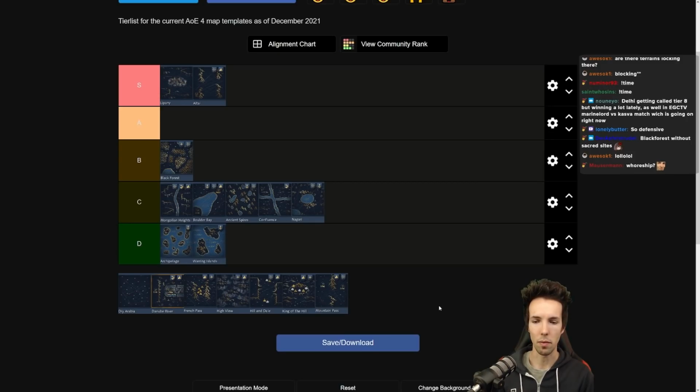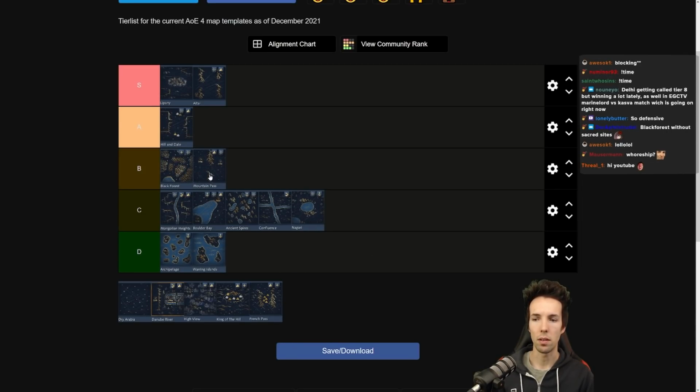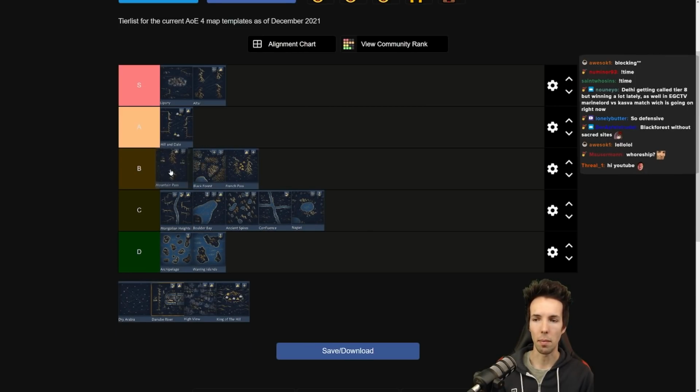Now let's talk about some of the other land maps. Hill and Dale is a turtle map, so is French Pass. Between the two of them, I will say that Hill and Dale is probably a little bit better, just because there's more maneuvering space in the center. So you go out of the turtle and then you contest the center. So I'll say Hill and Dale is definitely better than French Pass. Though I do enjoy French Pass, yes, and Mountain Pass for that matter.